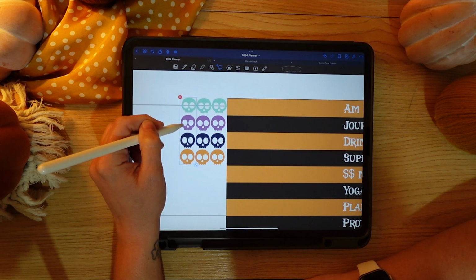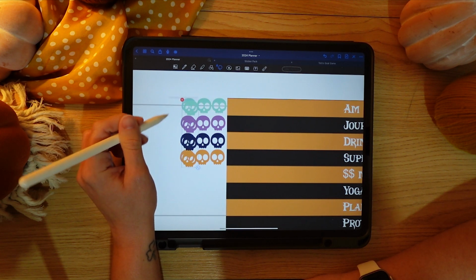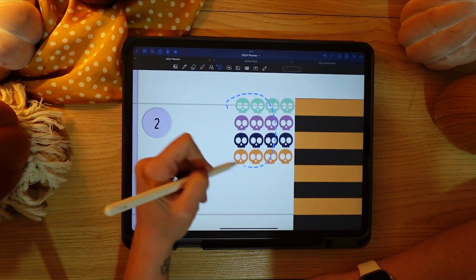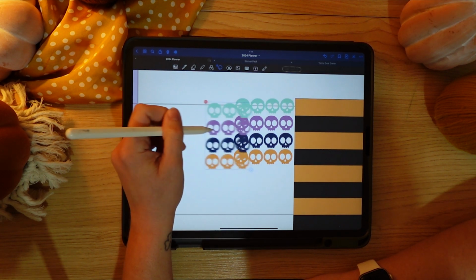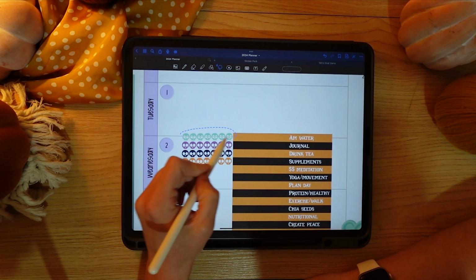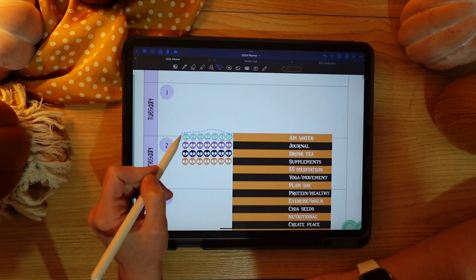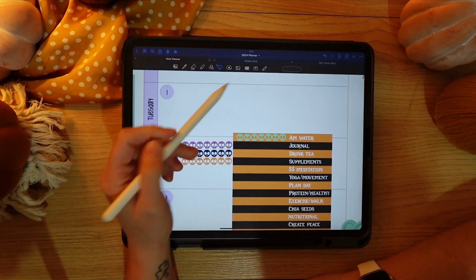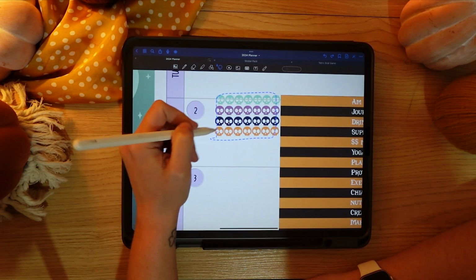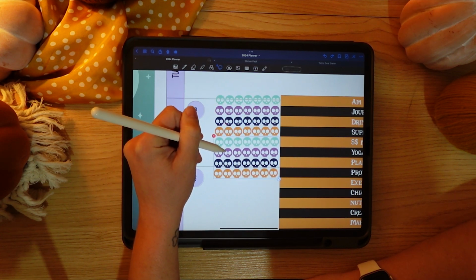Duplicate again and line them up. Duplicate them again, line them up. We just need 3 more, so let's grab 3 of these and duplicate. And then just line them up. And let's just check the size here. Yep, that'll be perfect. So we're gonna undo that. And we are just going to duplicate this.